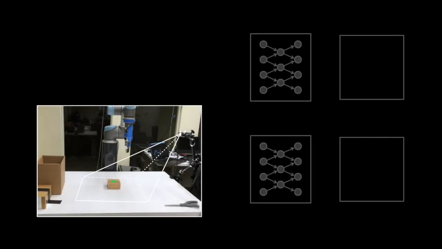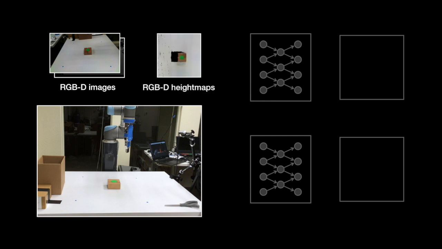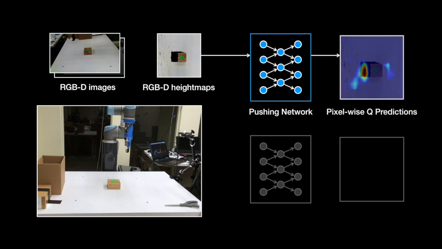Using a calibrated camera, our system captures RGBD images of the scene and uses 3D point cloud information to generate RGBD height maps of the robot's workspace. These height maps are fed into a pushing network, which is a fully convolutional dense net, to generate pixel-wise predictions of Q values, which is a measure of future expected reward in the context of Q learning from reinforcement learning.